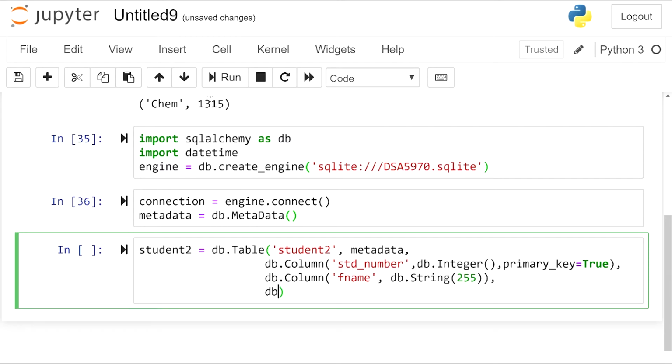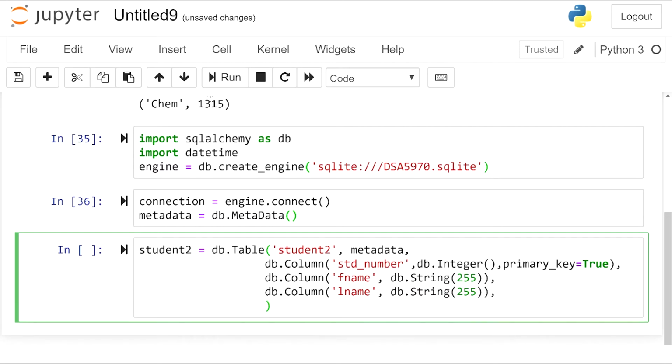Next column is last name, or lname, and it is a string. Then we have gender, so db.Column gender, and it's a string with 1 character.